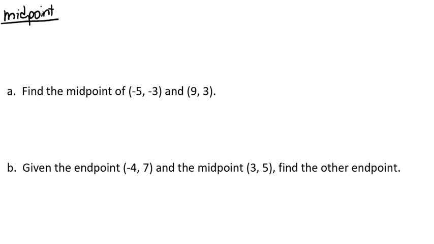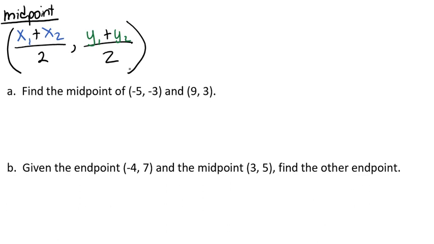In this video, we're going to be finding the midpoint between 2 points, and we're also going to find the other endpoint when you're given one endpoint and the midpoint. So let's first start by going over what the midpoint formula is. The midpoint formula is your x1 plus your x2 divided by 2 and your y1 plus your y2 divided by 2. So it's that ordered pair.